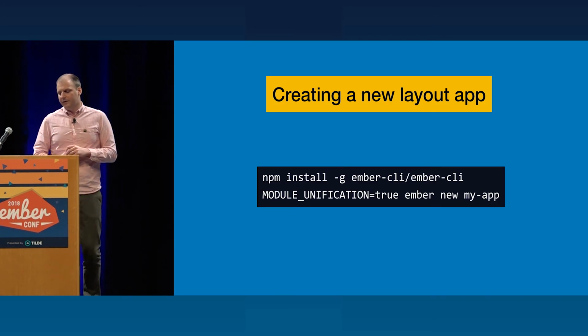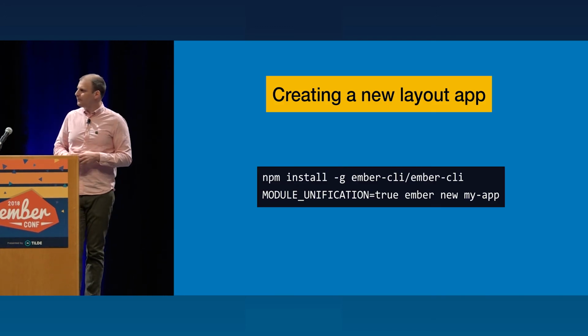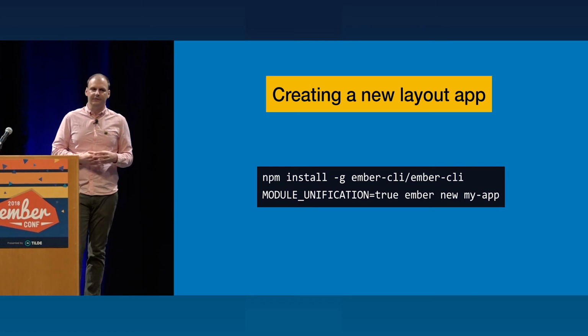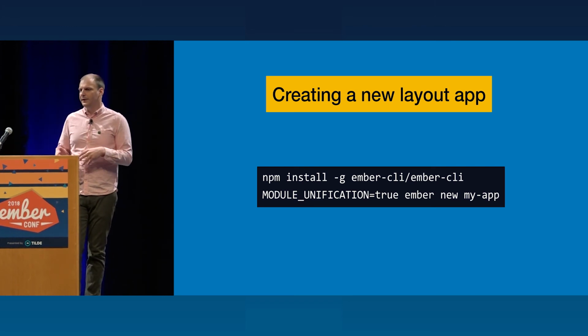To create a new style application, you need to be running Ember CLI Canary. So feature flags in Ember CLI are a little bit different than in Ember. In Ember, you go into that config environments file, and you can opt into a feature flag and say, oh, I want to turn this on, as long as you have Ember Canary installed. Feature flags in Ember CLI are such that they're just all enabled all the time if you install the Canary version of Ember CLI. So our Module Unification work is behind a feature flag.